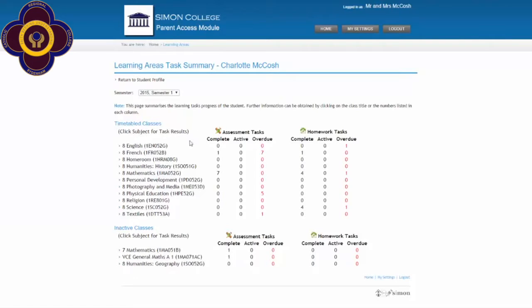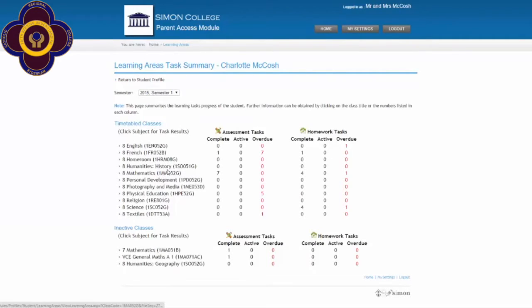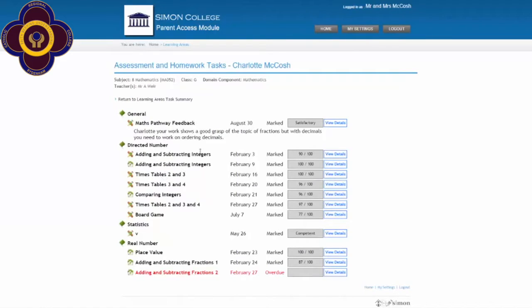Now if you want further detail, simply click on the subject and you'll be able to get information of what was done or what wasn't done and the result. Now if we go back to the summary and choose, for example, the mathematics class, you will see all of the different types of feedback that a school can provide. Now this is only 3 of the possible feedback options. Schools have many different ways to provide feedback to parents, but you also can see that this particular one has a comment.